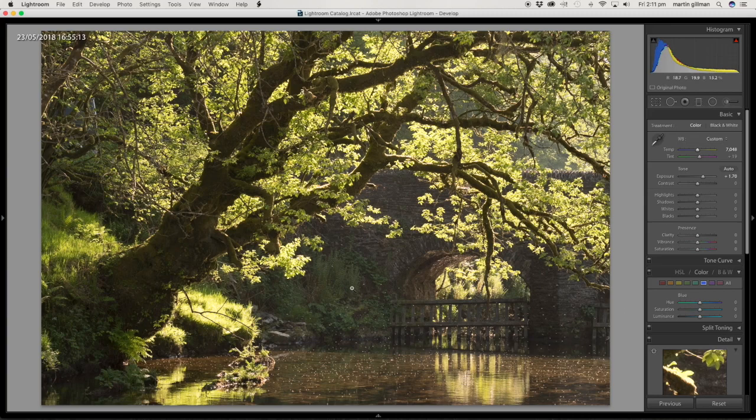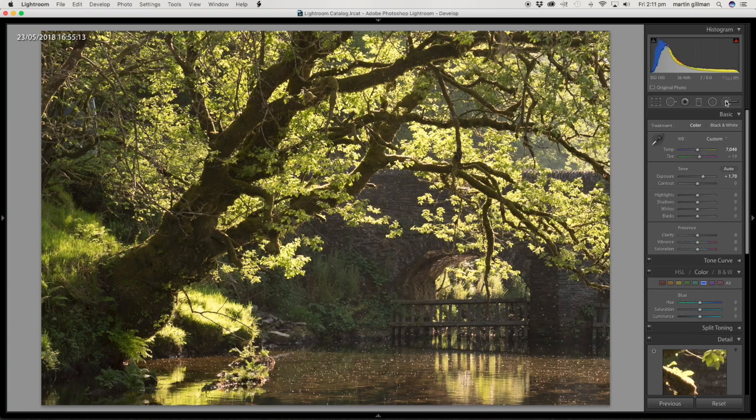But what was the real catch point about this photograph for me wasn't so much the tree and the arching effect and the reflected arch in the bridge itself, which many people would say were the main topics of this image. For me, it was this huge swarm here on the water of these hatchling flies that are coming out of this trout stream. And for me, when they were backlit, they looked extraordinarily beautiful while I was about to create the image. And I really want to make use of that because that really is an integral part of the image.